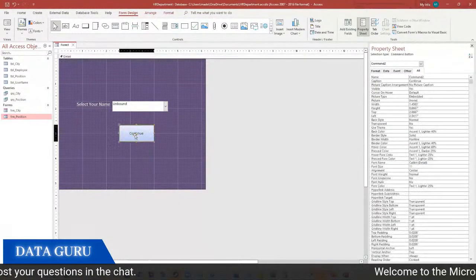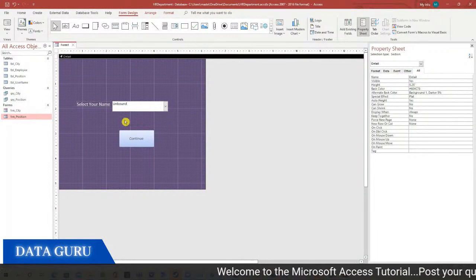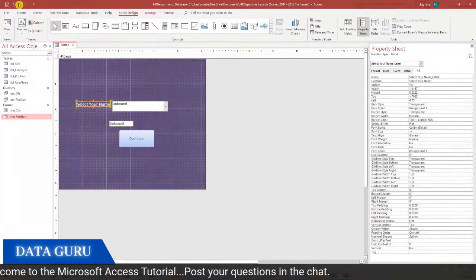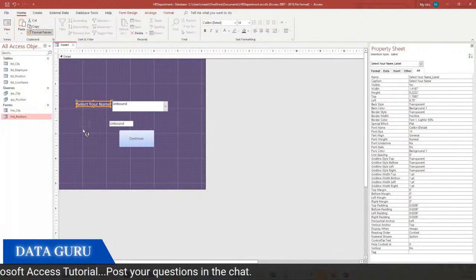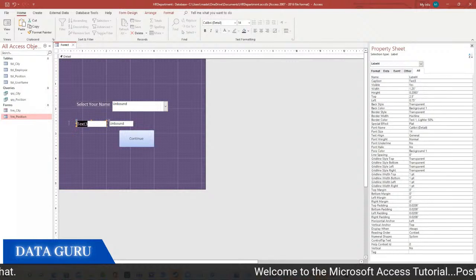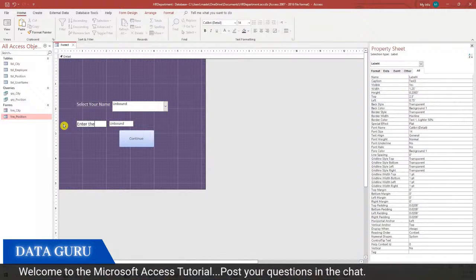Continue. We need a text box. Enter password.